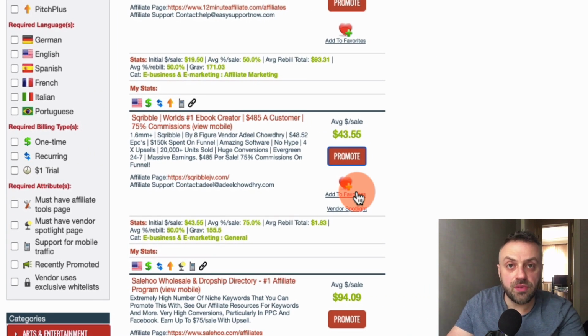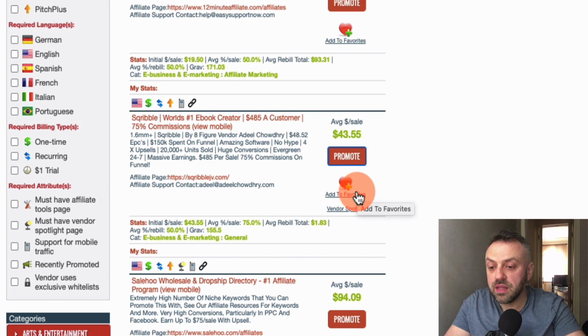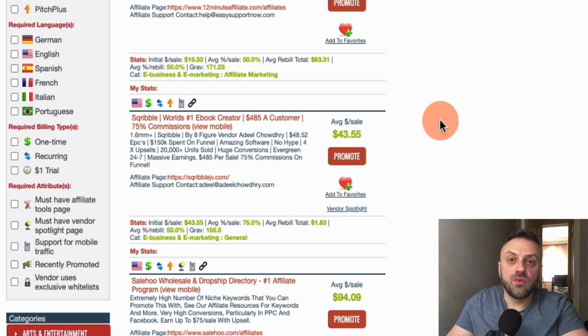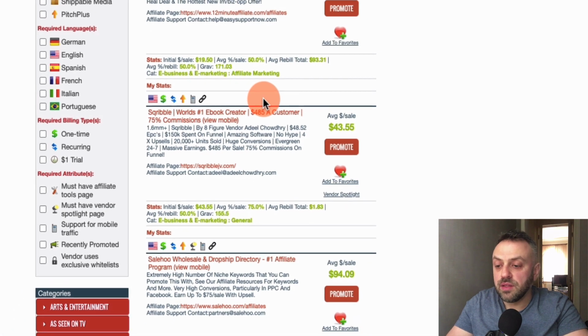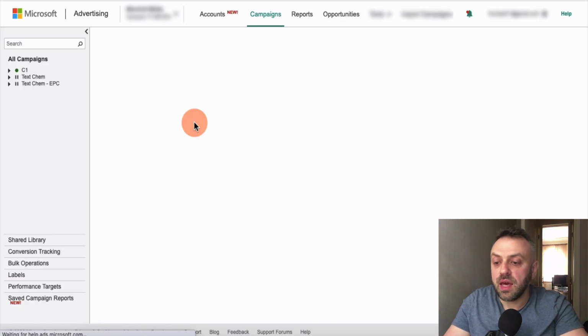So once you enter your username, you're going to have a link. I already have that link generated. And the next thing you want to do is promote this in some kind of traffic source. You need to get users to that landing page. And there's a lot of traffic sources. We have Bing ads, Facebook, Google display ads, a lot of traffic sources. And in this example, we're going to be using Bing ads, okay?